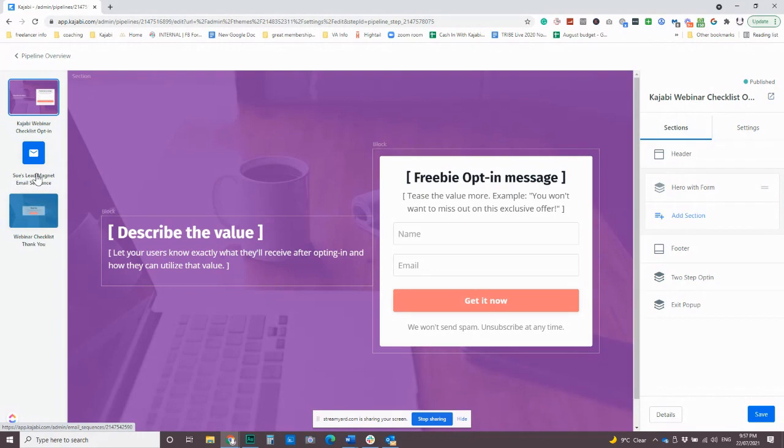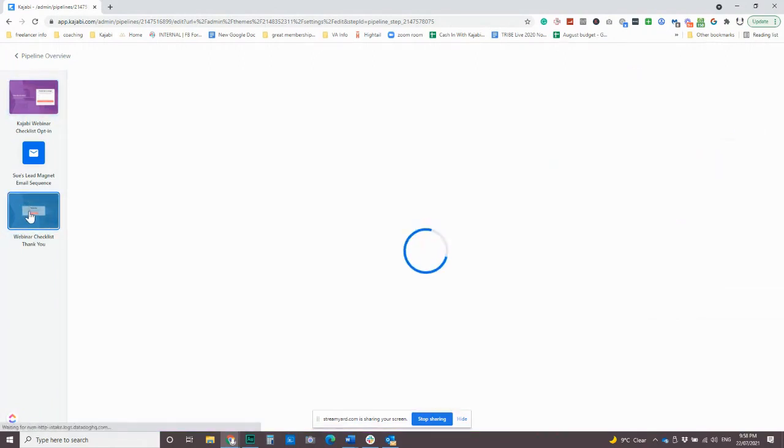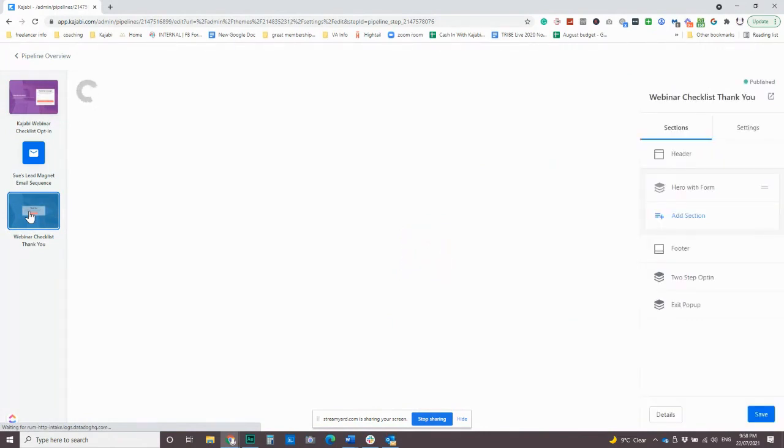So it's an email sequence. We've set this form up in the forms area and added the appropriate automations to then add the person who fills it out into that sequence. And then once they have filled that form out, they will be taken through to a thank you page, which will have their freebie on that page so that they can download it. So that is the beginning.